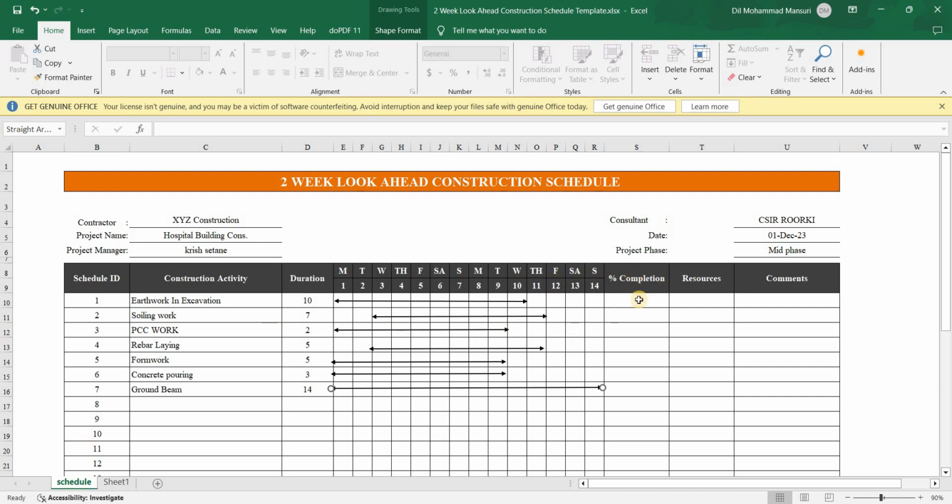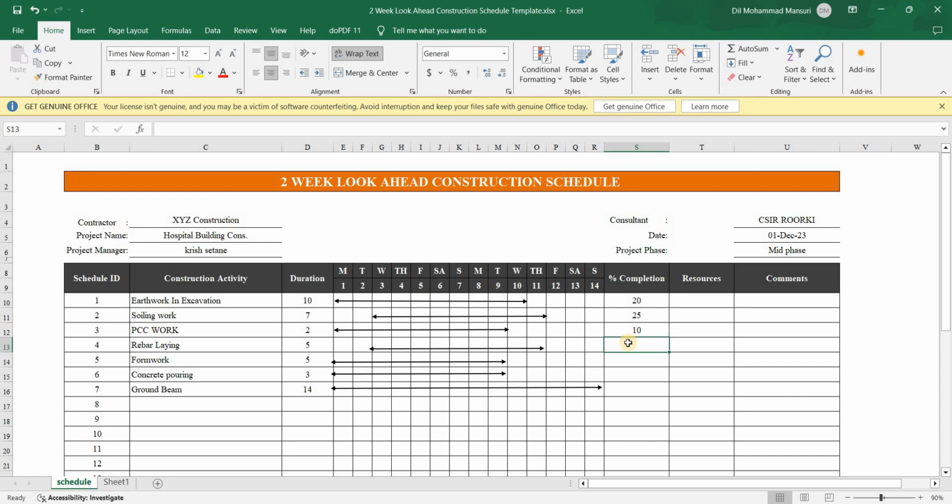And suppose we have completed so far these activities like 20%, it may be 25 or 10%. So you can write the percentage of completion. Like these activities might be coming from your previous month, so you might have completed those activities because you have to update it daily, no? So suppose these are the activities, and at the end, after the 2 weeks, we are going to track whether we have completed this work or not, how much we have completed in these 2 weeks.